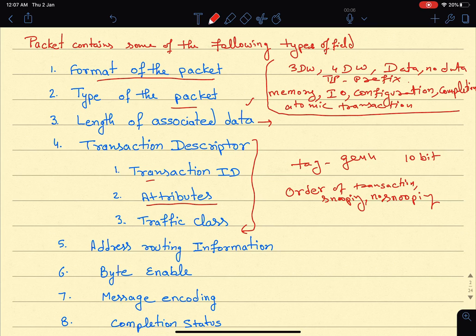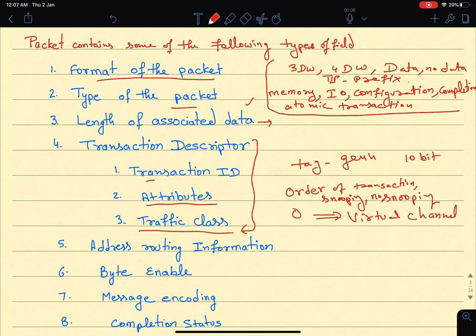Traffic class. Traffic class is created in the software, and we can have up to 8 traffic classes, and traffic class 0 is required. This traffic class is used for mapping to virtual channel, which is in the transaction layer.